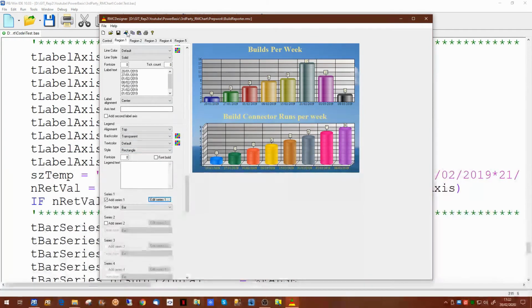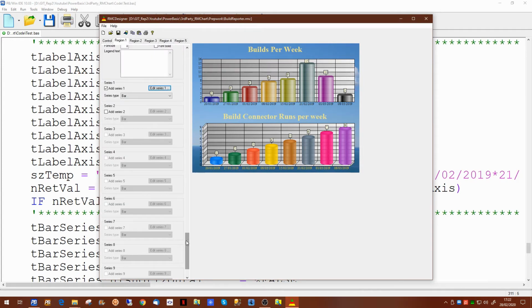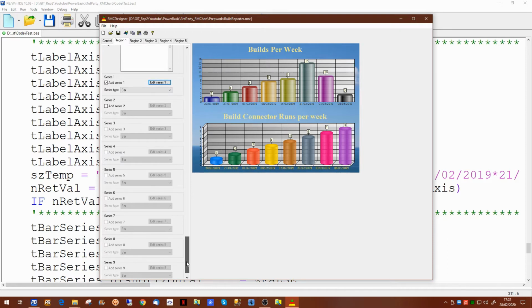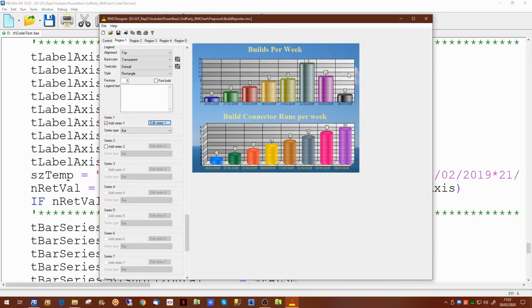Now the system can support up to 5 regions. And as well as that, it also supports a number of series, 9 series on your chart. So you could quite happily have a bar chart with a line chart on the same image.